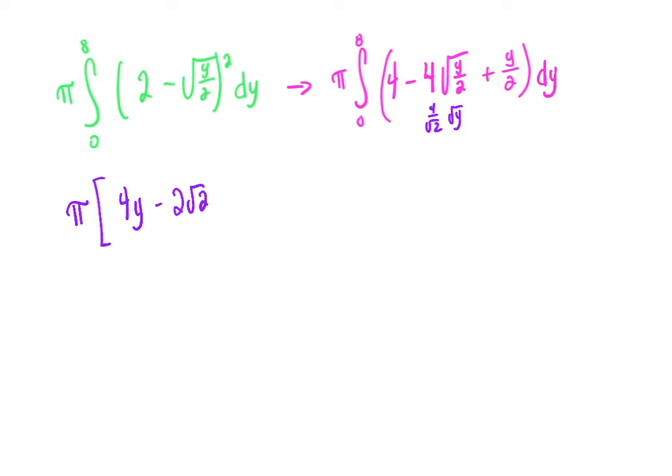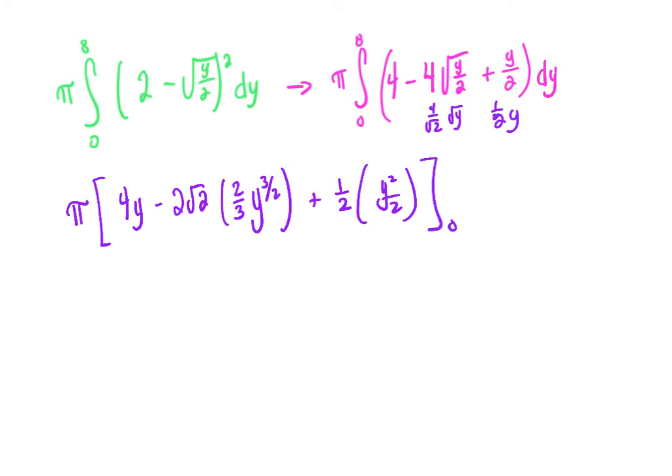And then y to the 1/2, you add, right? Which is 3/2, and then you multiply by the reciprocal. So we're going to multiply this by 2/3. So this is 2/3 y to the 3/2 is what happens with that. And then, of course, this is 1/2 times y. So I end up with 1/2 times y squared over 2 as my antiderivative of that one. And I'm going from 0 to 8. I'll make this prettier, but I was just showing my process here.